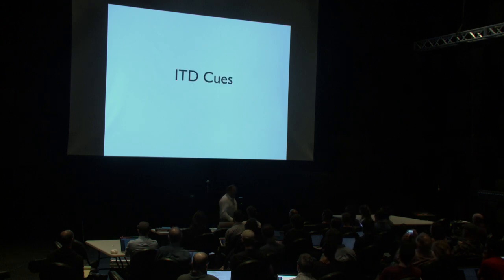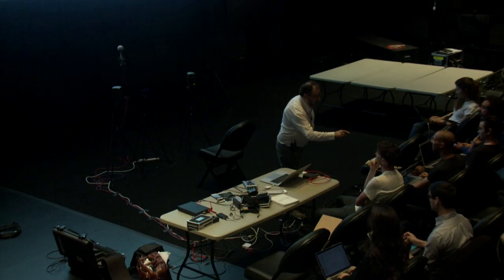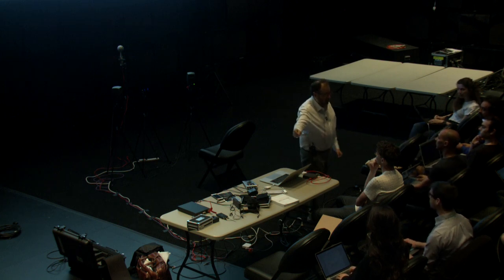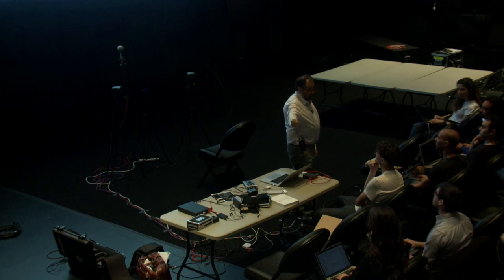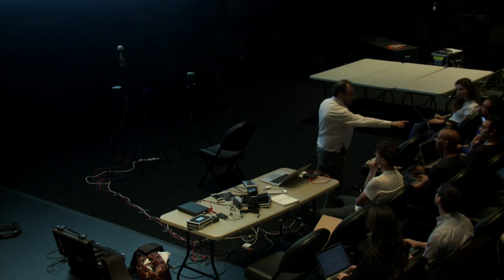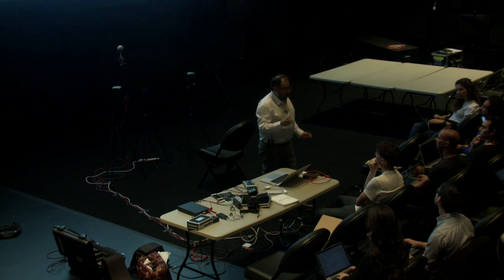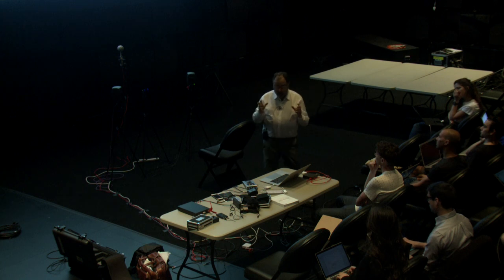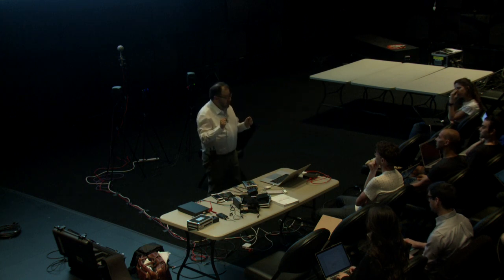we know that if I, what's the name of the gentleman here? Ishmael. So if I make a click right here on the left side of Ishmael's head, he can tell that I am on the left and not the right, because that sound wave, or this packet of sound waves from the click, arrives a little bit later at his right ear than the left ear. And his brain can tell the difference down to about 10 microseconds. That's the ITD.